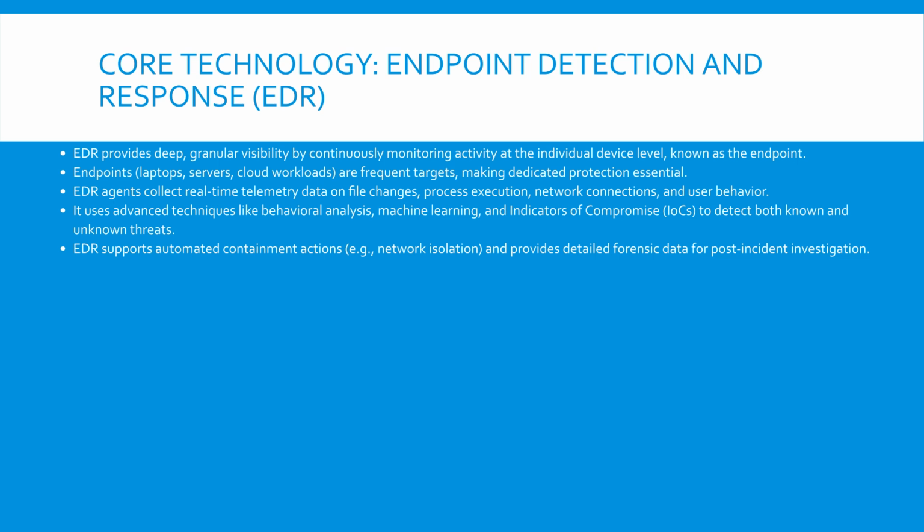Crucially, EDR enables automated response directly on the device. For example, if malware is detected, the EDR tool can automatically quarantine the infected laptop from the rest of the network to prevent the threat from spreading. EDR data provides the deep forensic information necessary for security teams to understand exactly how an attack started and unfolded.